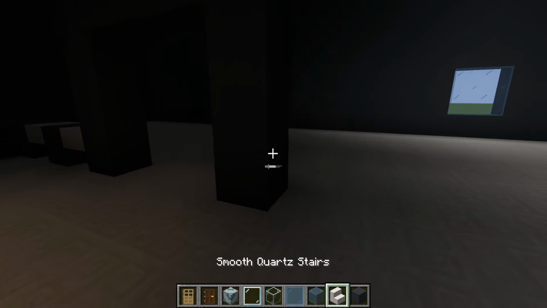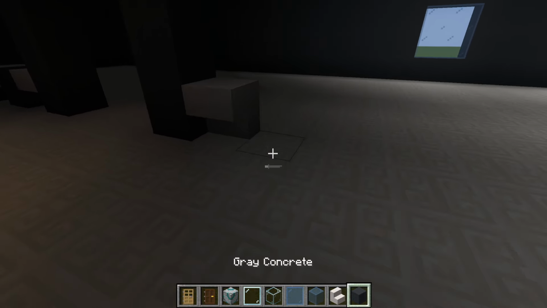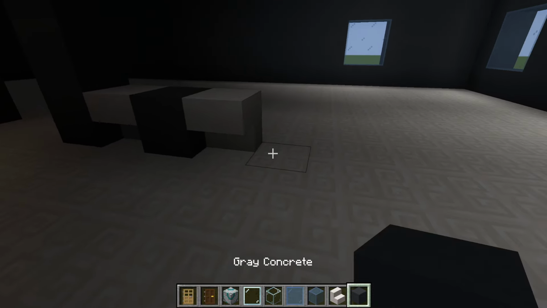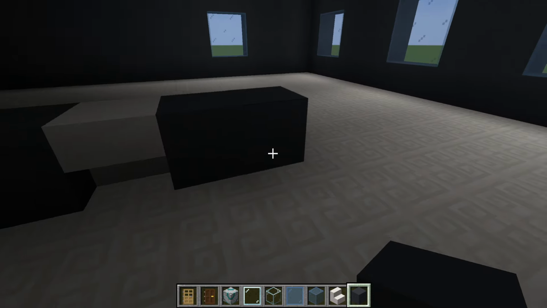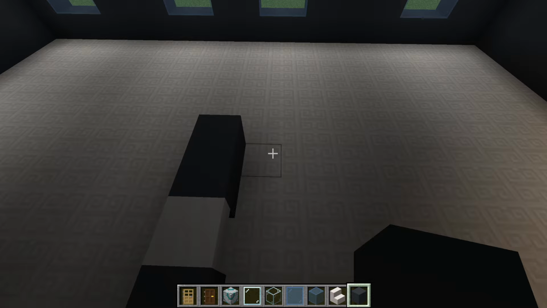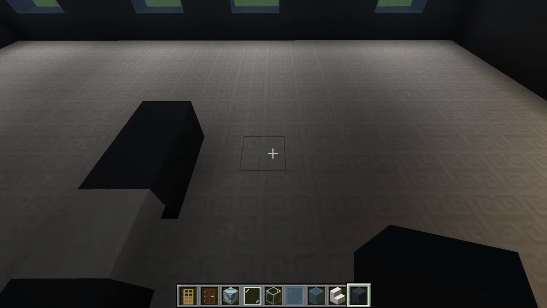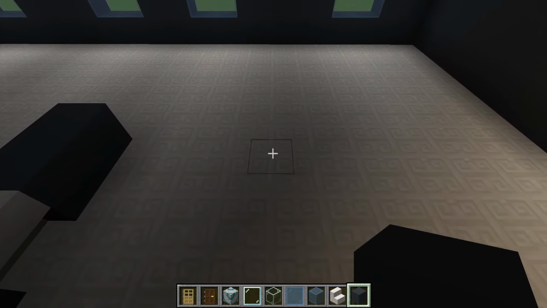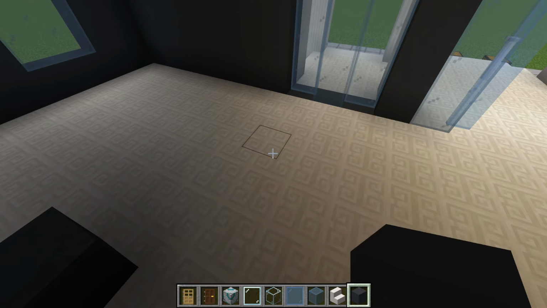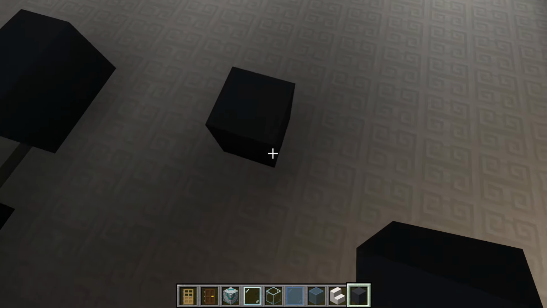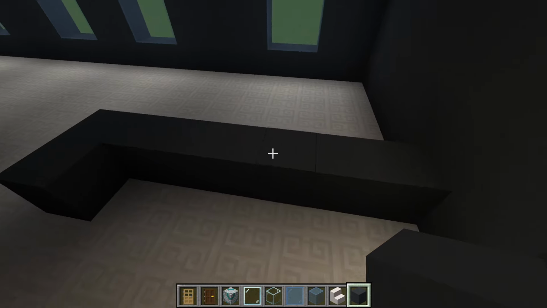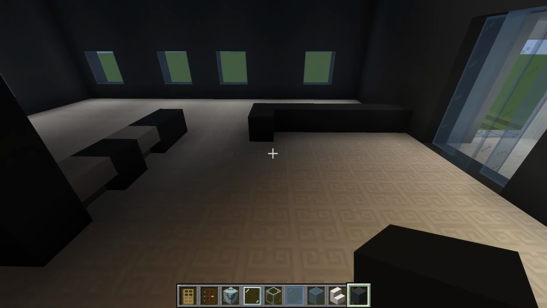Now, from the block that hit the ground, place an upside down smooth quartz stair to the right, then a grey concrete, an upside down stair, and then 2 grey concretes. Then we actually want to leave a gap of 3, so that's going to be 1, 2, 3, and then we're going to want to place a grey concrete here, so leaving the gap of 3, and then we are just going to connect this to the wall, but we want to move 1 block backwards and then across like this, so we kind of want to make like an alcove.